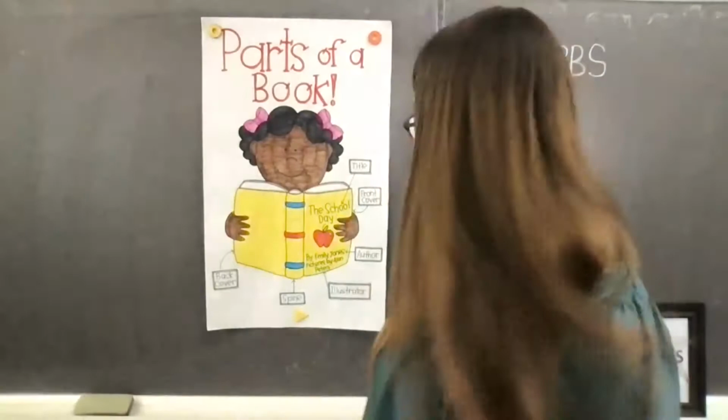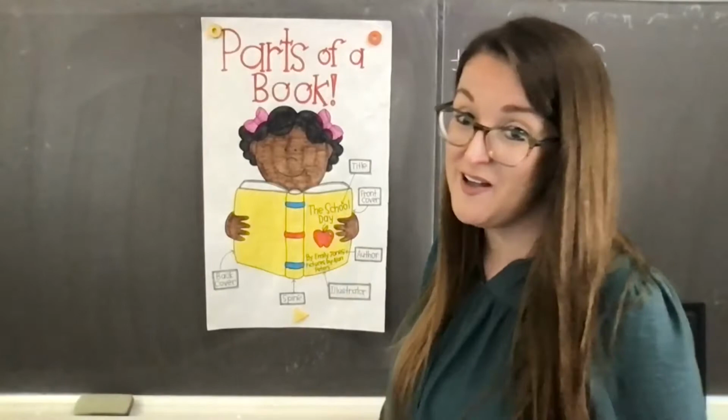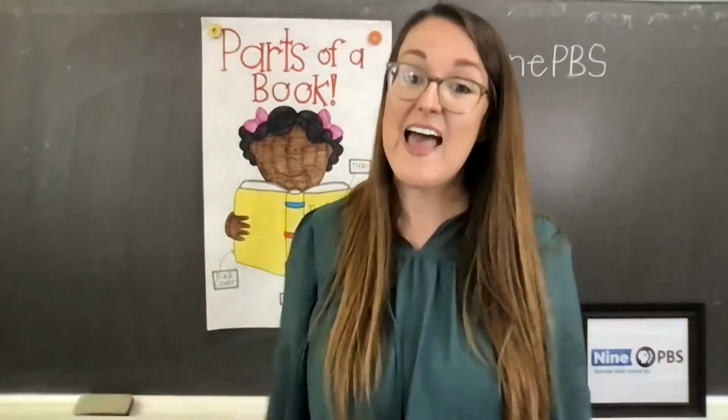Then on the front cover, you'll find the title, the name of the book, the author who wrote the book, the illustrator who drew all the wonderful pictures. And then inside you'll have the pages. And on those pages, you have all those wonderful thoughts that came from the author's mind. These will be the sentences. And in the sentences, we have our words. Our words have letters. Our sentences have meaning, and they'll either tell a story or teach us facts.